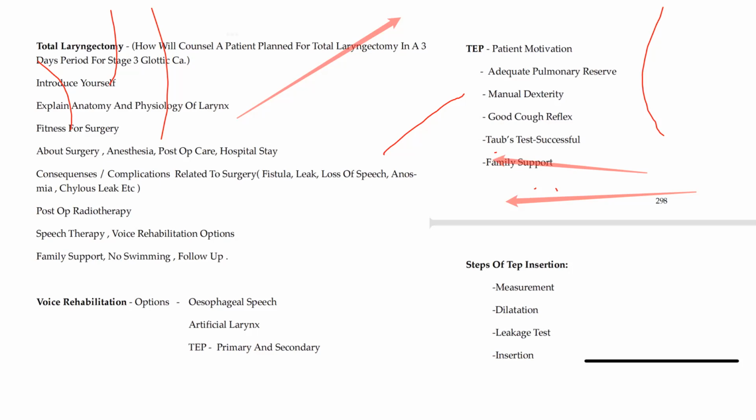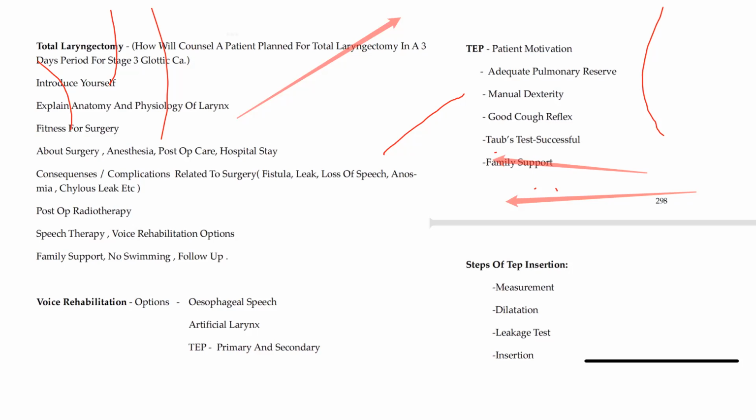So you first tell what is the nature of the disease you have. Whenever you get a counseling station, you first introduce yourself and tell the patient, "I am here to give you counseling regarding your treatment." Then you say you have a disease like this, and this has to be treated. Since your disease is in an advanced stage, you need multiple treatments, and why we are opting for surgery. This is how you start the counseling.